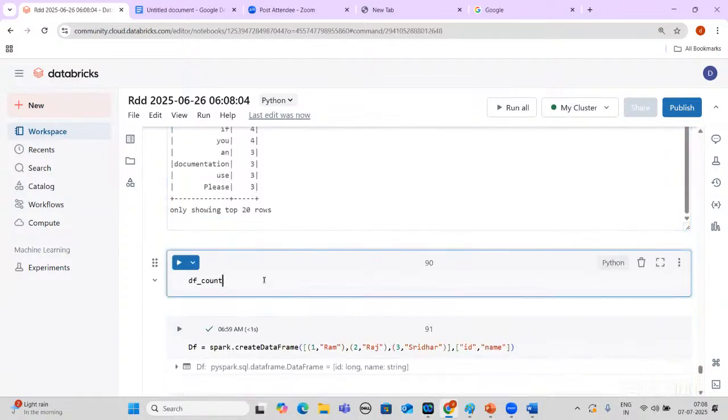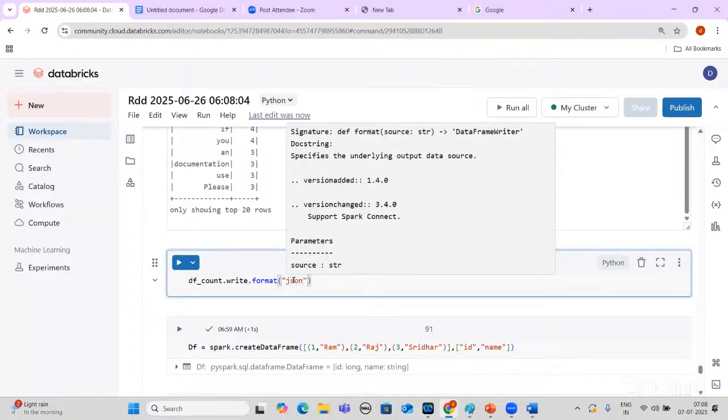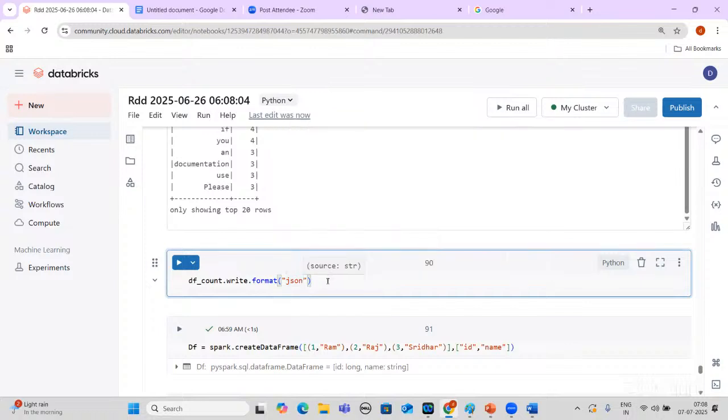df dot write dot format. Inside that format, suppose I want to save this in JSON format. JSON, I need to give in double quotes. Never forget this: the format I need to give in double quotes. Save. I'm just saving this into a path.